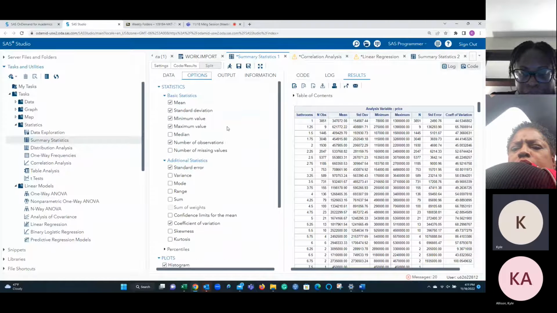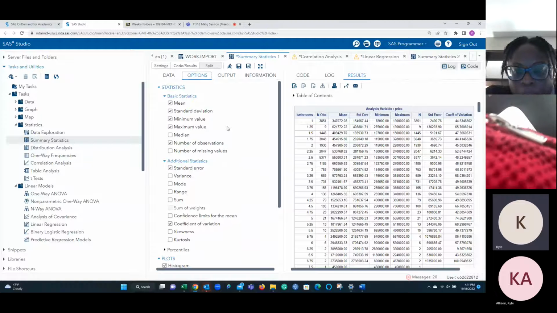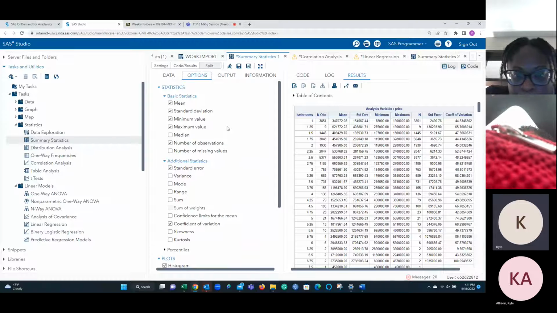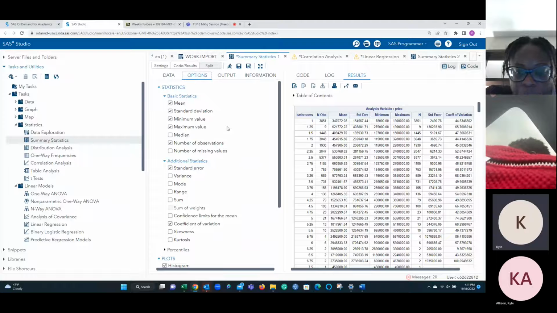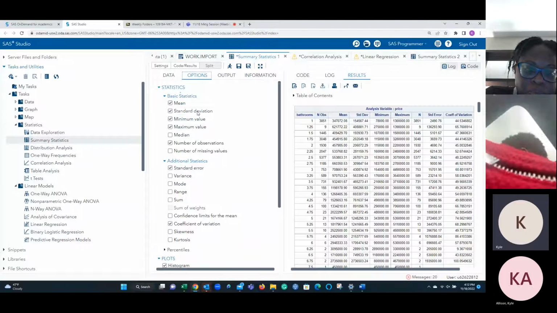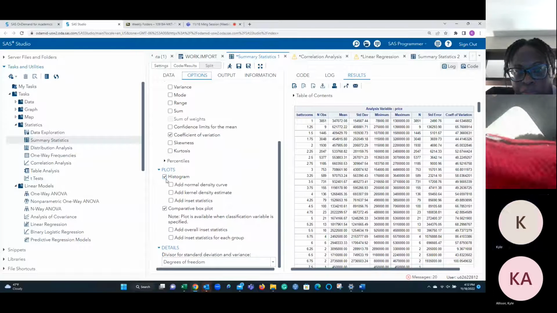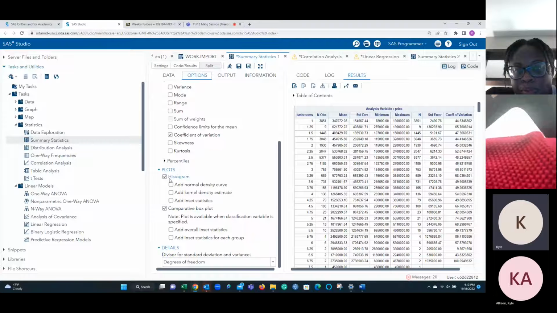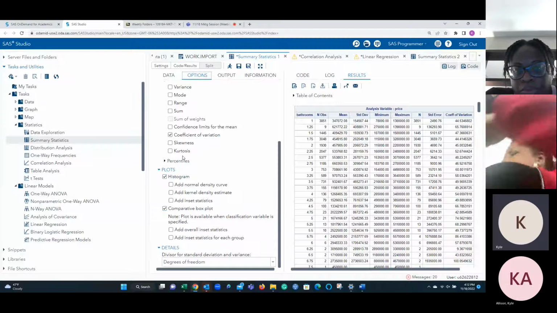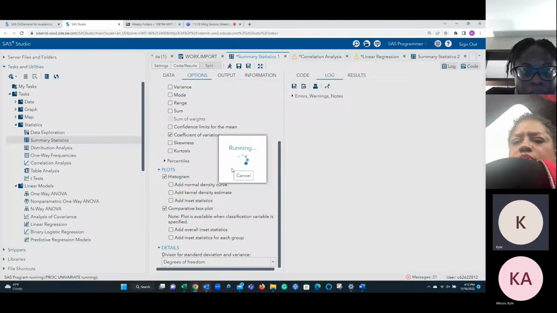Now, what I like to run too in the summary statistics, again, this is just for getting familiar with the data before you even run a correlation analysis. It's just to build your knowledge about what you already have in front of you, right? So all of the standard statistics are checked: your mean, your average, the minimum, maximum values, standard deviation, all of this is already built for you. And then I always think it's good to build in your histogram and box plot, okay? In previous weeks, we did it again to build upon the skills of where we're at. And once I got these checked, I'm just going to run the analysis, right? It'll take a minute.